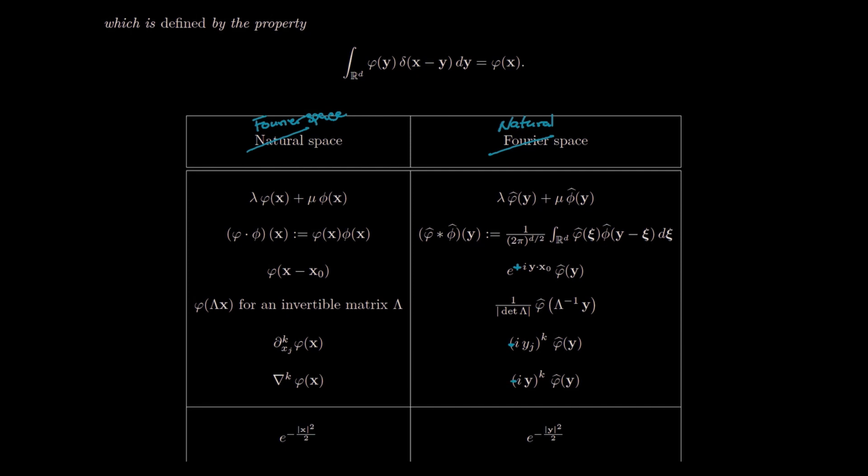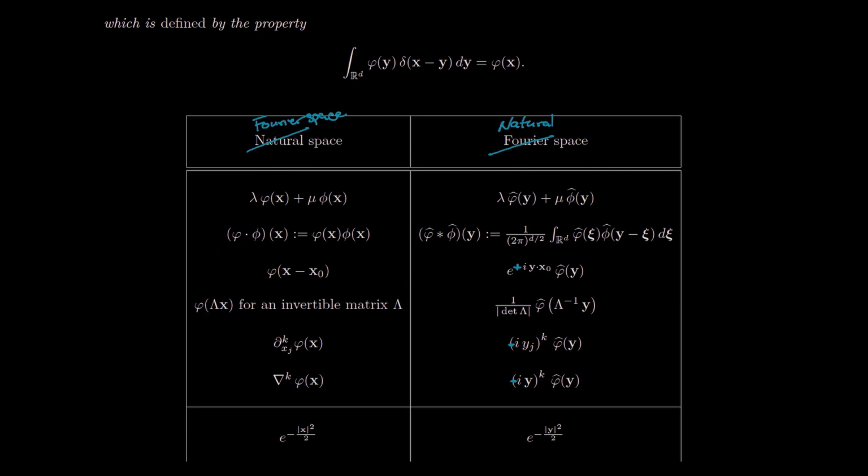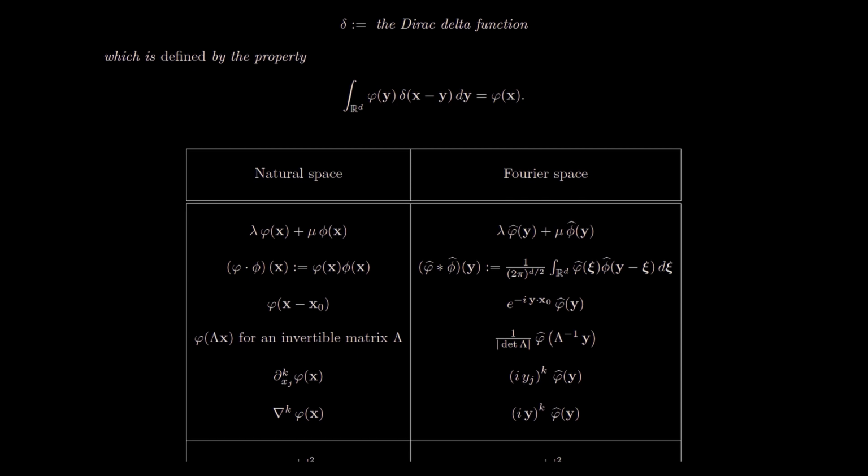And really everything on the left should have hats on it, and everything on the right should not have hats on it. So that's what we want to think if we ever want to use this table in the reverse direction. Same on the bottom here if we see any i's, but thankfully these are mostly good. That should be a minus i then. And that should be a minus i. We're going to do the inverse transform instead. So that's how you can use this table actually as a two-way street if you want to.